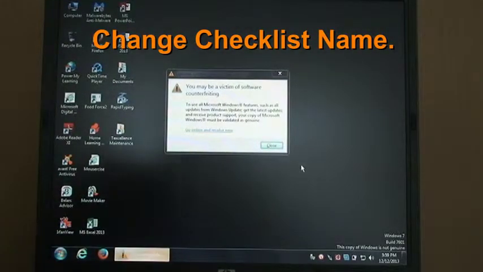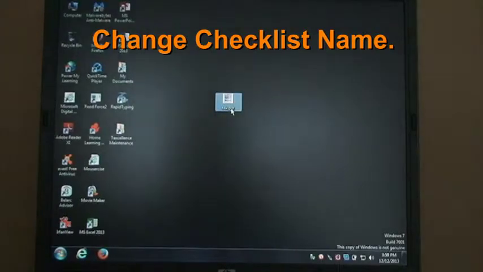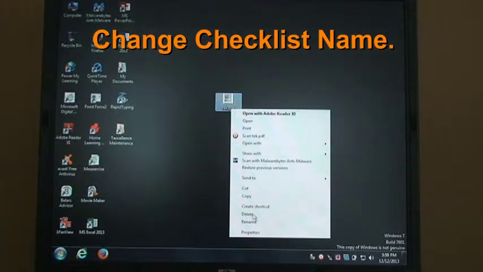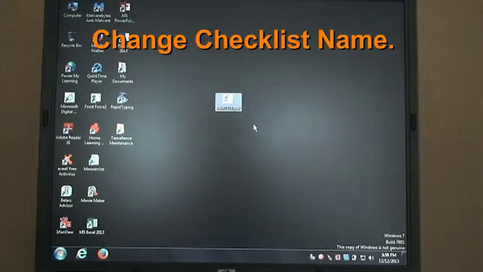This came up and it says you may be a victim of software counterfeiting. That's because we haven't activated the software yet, and that's okay. So we're going to go back to rename it, and it's TEKX, TEK capital X. And remember, we used 7314. So that's the name of the checklist.